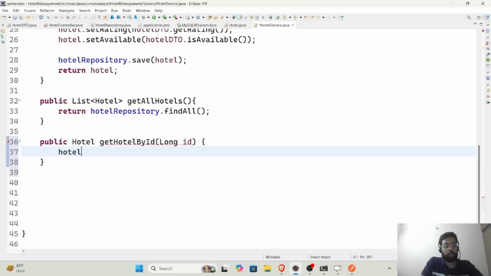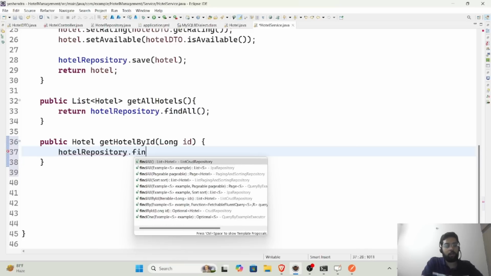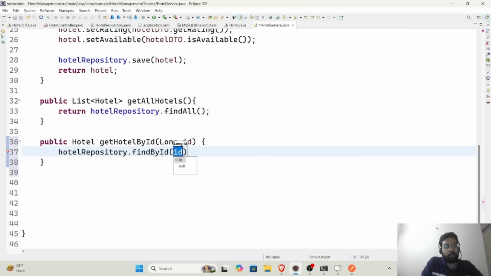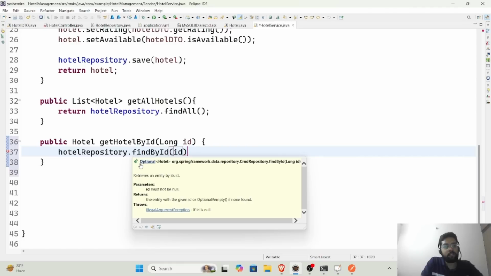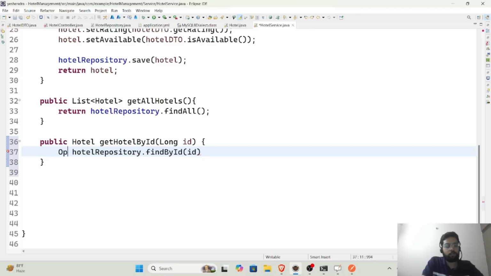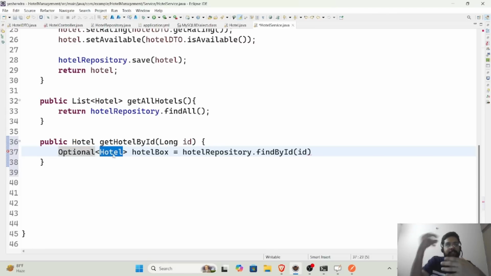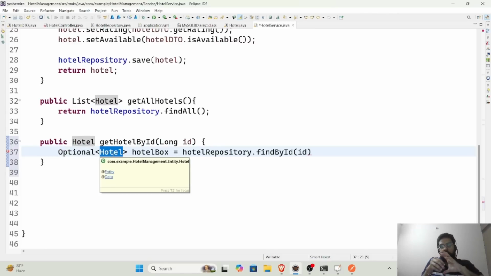So hotel repository dot find by ID. You can see if you hover over find by ID, it is returning Optional of hotel, an optional type. As I already explained in my video, Optional is a box and the hotel is inside it, so we need to check whether our hotel is present or not.